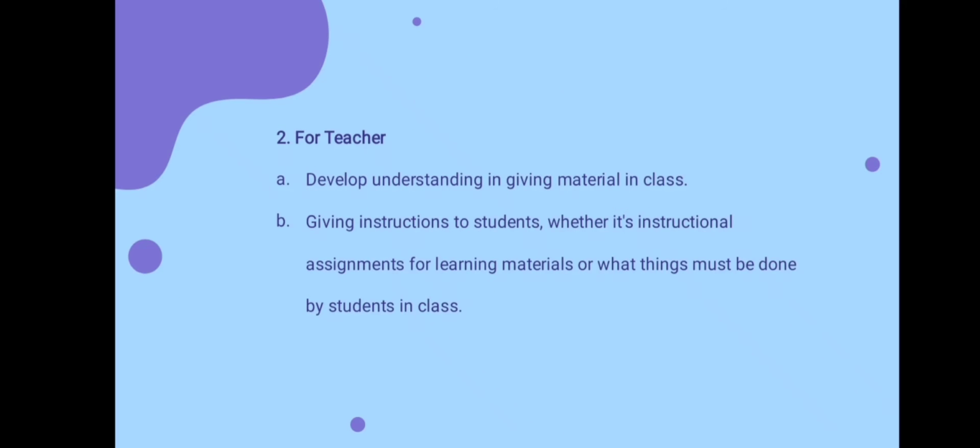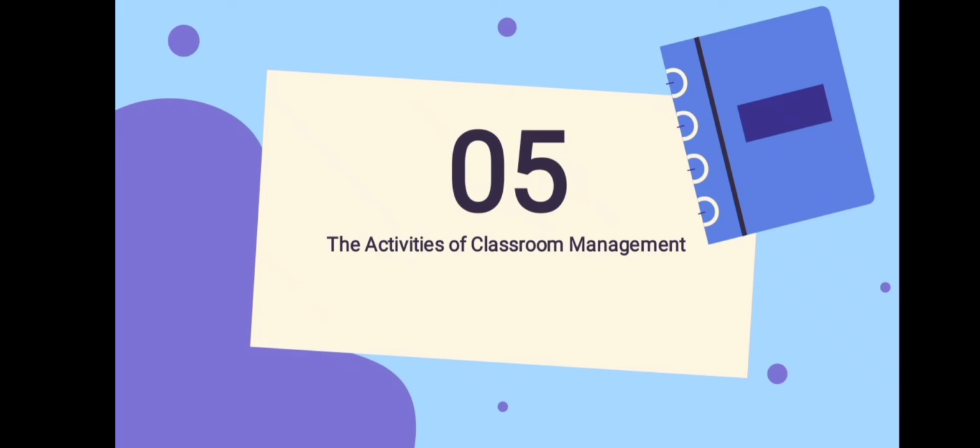And the next purpose is for the teacher. The second purpose, for the teacher, includes 2 points. The first point is to develop understanding in giving material in class, and the last point is giving instructions to students, whether it's instructional assignments for learning materials or what things must be done by students in class. Okay, next let's discuss the activities of classroom management.